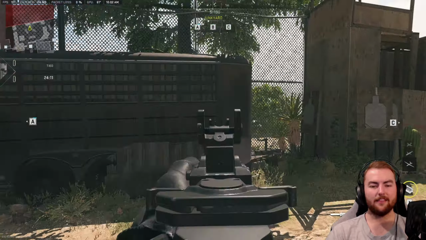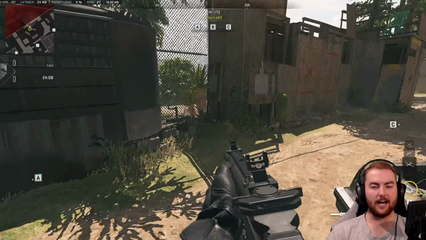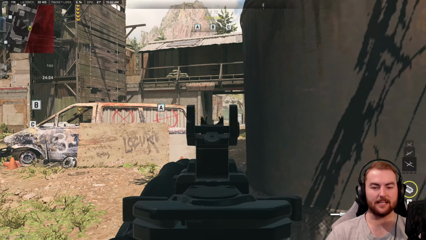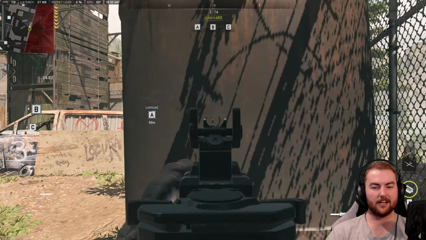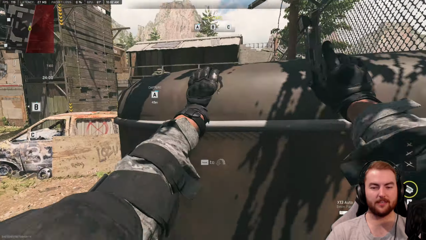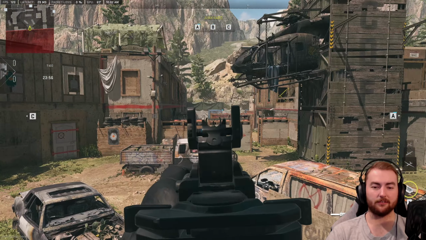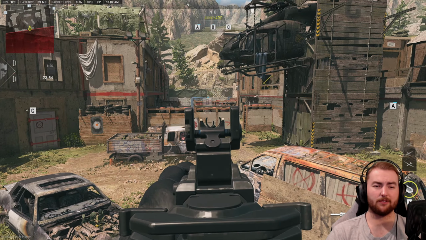Moving up again, this bit is no longer a car. I believe this used to be like a clapped out car that you could use to sort of peek and see that corner there, and you can't do that anymore. Of course, this is a solid structure. You can of course jump up on it, but again, you can use that to see that side there, but again, you're very exposed from the other side, so again, not ideal.